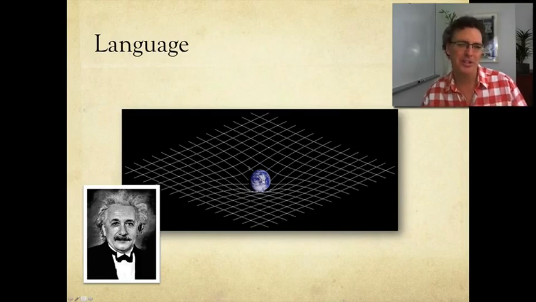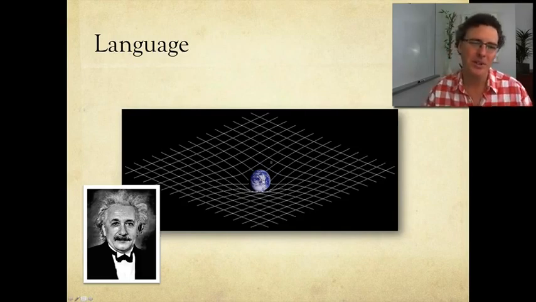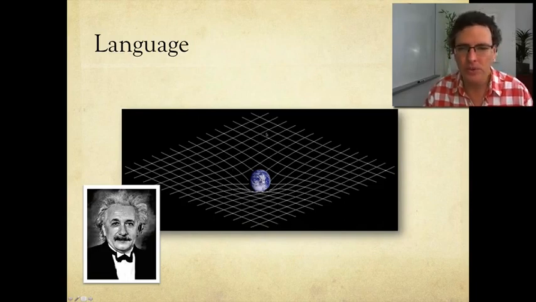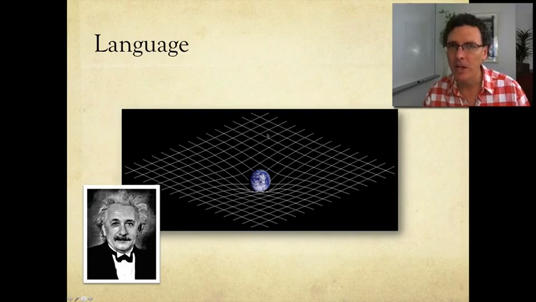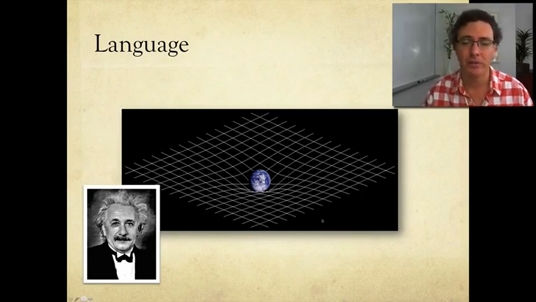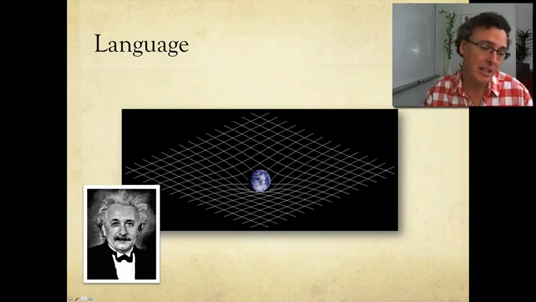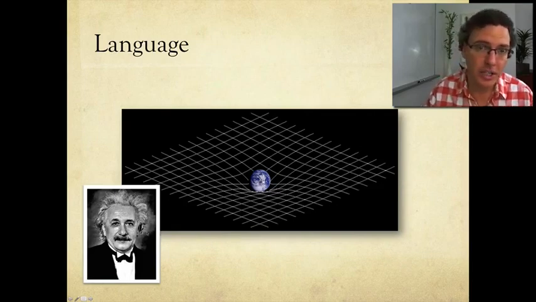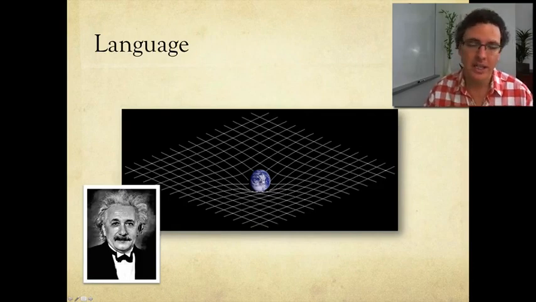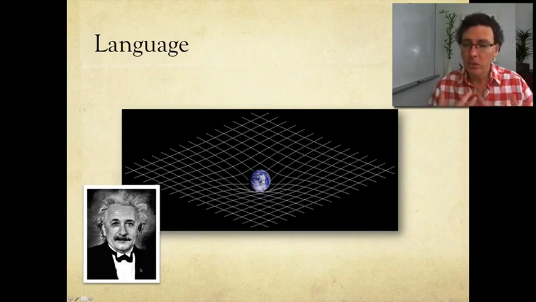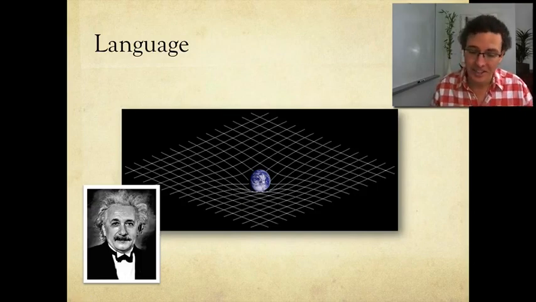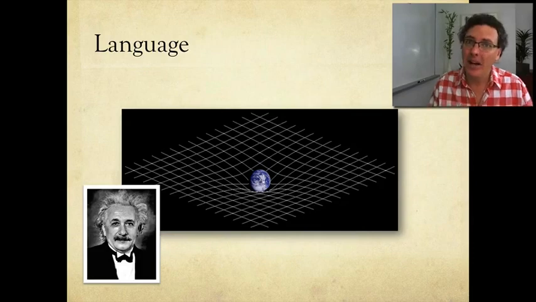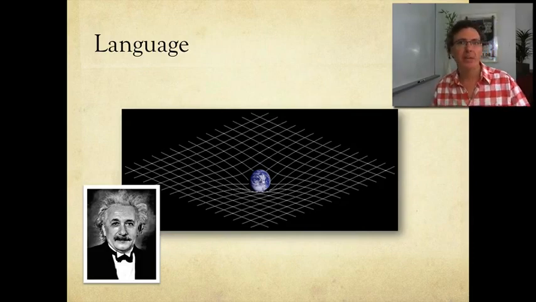So this is my little tribute to Einstein's space-time, I guess. But I'm going to use it in a couple things. So, Einstein had this notion of potential wormholes where you could enter a wormhole from one spot on the space-time continuum and perhaps emerge at another spot so that you could actually, through a wormhole, go to a different time, the notion of time travel. Really fascinating. Well, to some extent, language already does that. In fact, if you wanted to know a lot more about Einstein's thoughts, you could go to one of his books. And in his books, he uses language to communicate his ideas, his thoughts, dare I say, his consciousness. And now, decades later, we can receive that information.